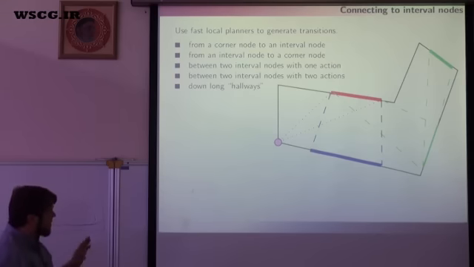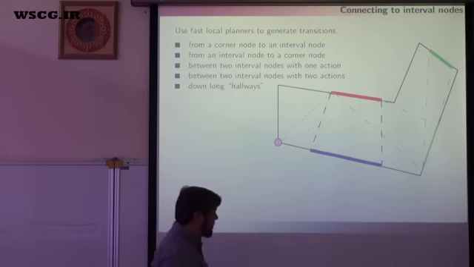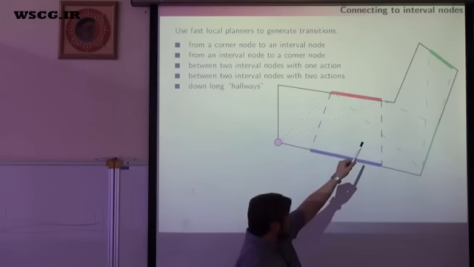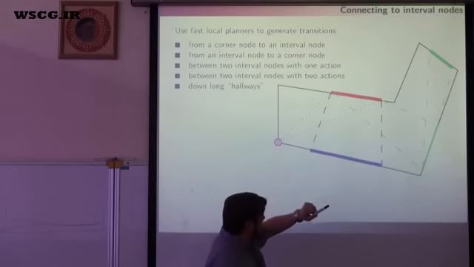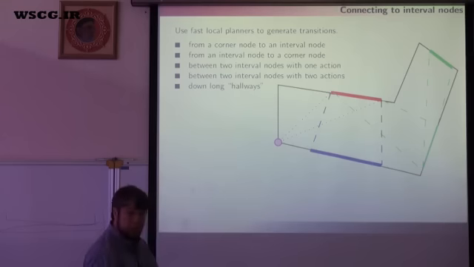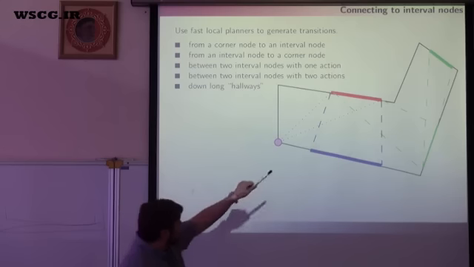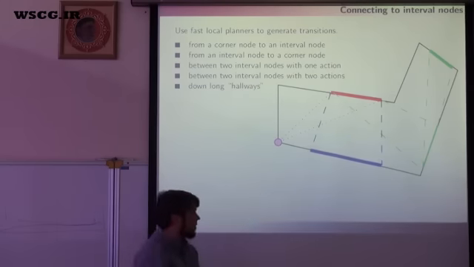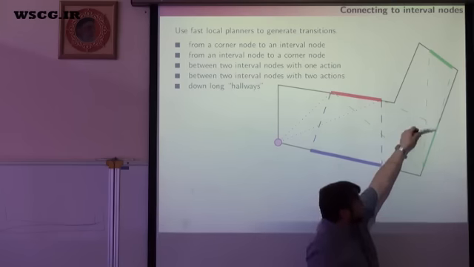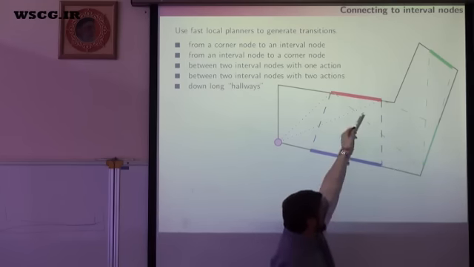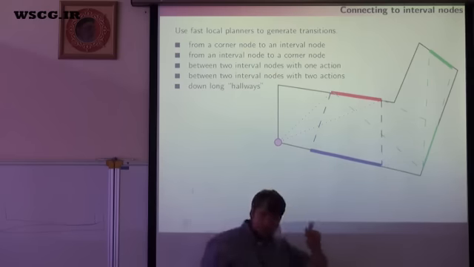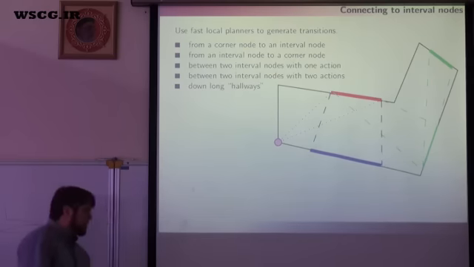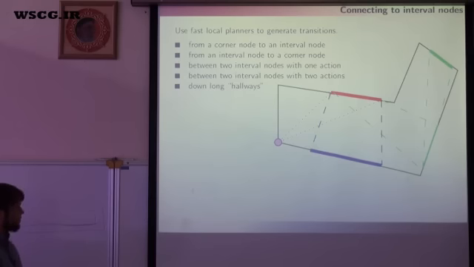One thing that was somewhat surprising that turned out to be useful was that it actually turned out to be valuable to imagine connections between interval nodes that took 2 steps instead of 1. That's shown in green here. Can I get from here to the green one on the top in 2 steps? This one, in fact, is not a node of our graph, and instead, the edge from here to there is labeled with those 2 actions that do that. So you can essentially do the math to find these kinds of things.